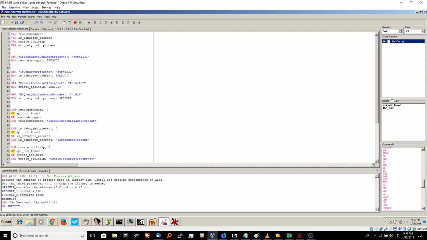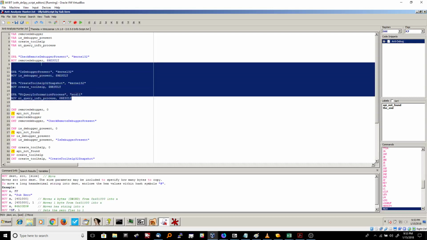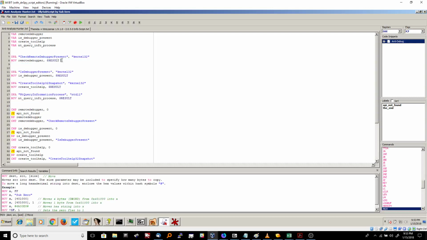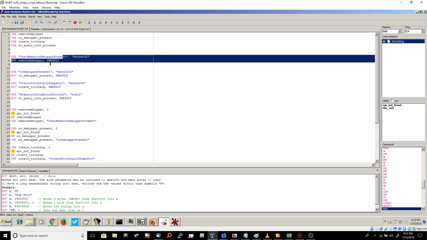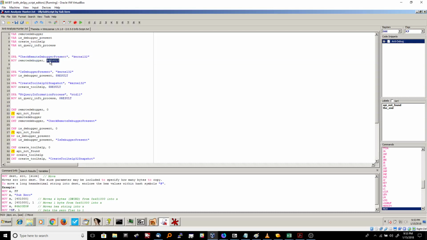And you can see here how they pretty much explain exactly what I'm saying, how result1 gives you the lib, result2 gives you the proc, etc. for GPA. So if you wanted that information, you could get it. The key thing here is that when you look at OdbgScript, you see a whole bunch of this $result over and over. So you basically have to take the result every single time and store it in a temporary variable, or do something with it immediately before you overwrite it with the next function return. So what we're doing here is taking each memory address and moving it into all these different variables. If it's 0, that means it wasn't found.